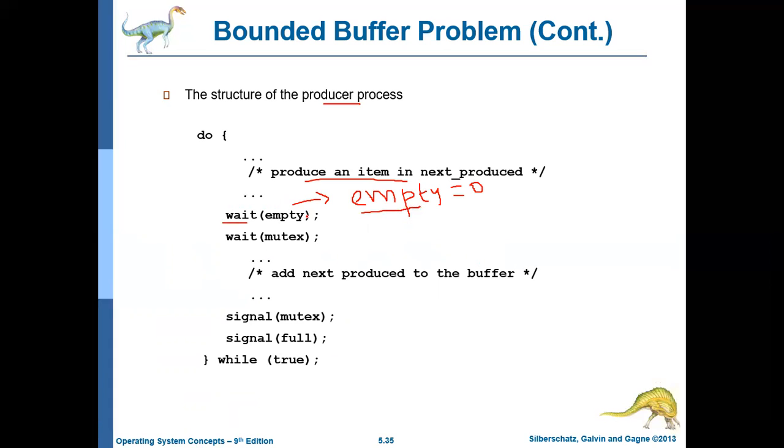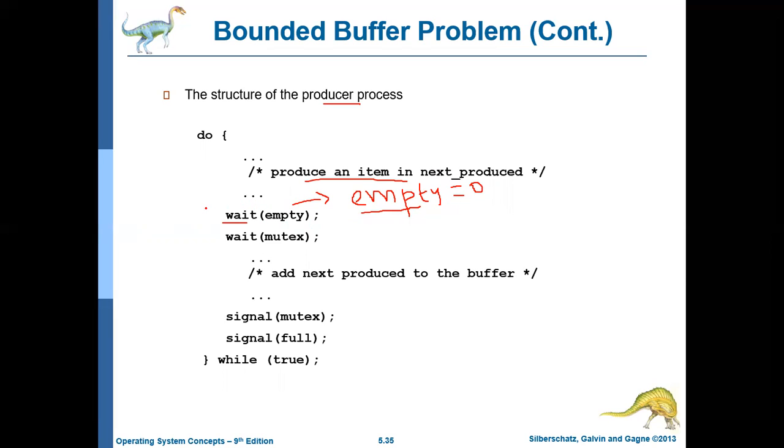So the producer calls a wait operation on empty. If empty is 0, this operation will keep on waiting, that is, it will perform a spin lock, and keep checking whether empty is becoming greater than 0 or not.